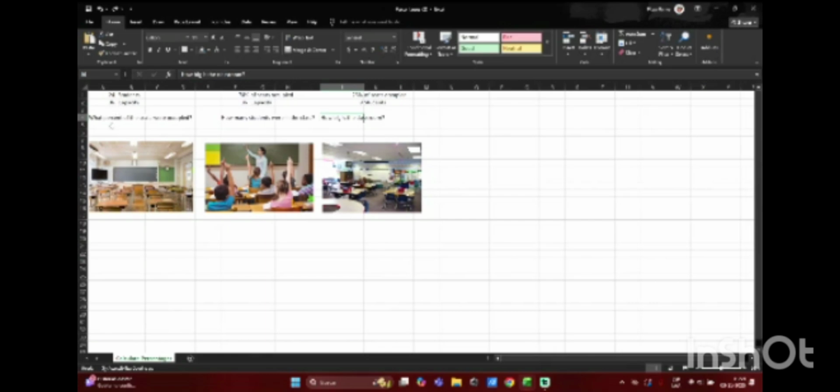So what is the percentage of this classroom? Let's put equals, and we will select the number of students, and let's divide it by the capacity, and now we put enter, and now we know that 67% of the seats were occupied.